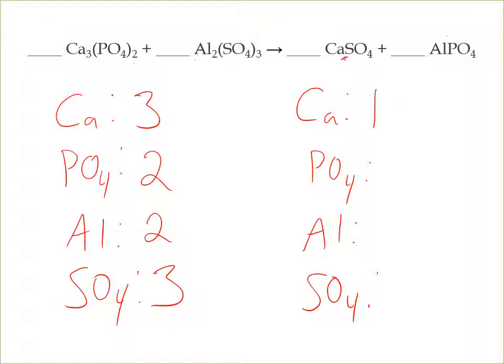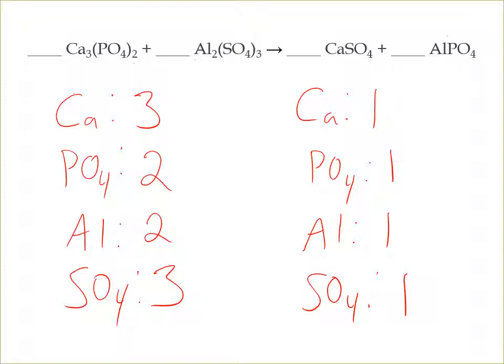On the right side of the arrow, there's no number next to Ca, so I only have 1 Ca. There's no number next to, again, SO4 as a whole big unit. The 4 only refers to the oxygen in the molecule. That's not telling us anything about the whole piece. So it's just 1 of this SO4. There's no number next to Al, so there's also 1 of the Al. And just like over here with the SO4, there's no number next to PO4, so there's also 1 of PO4.